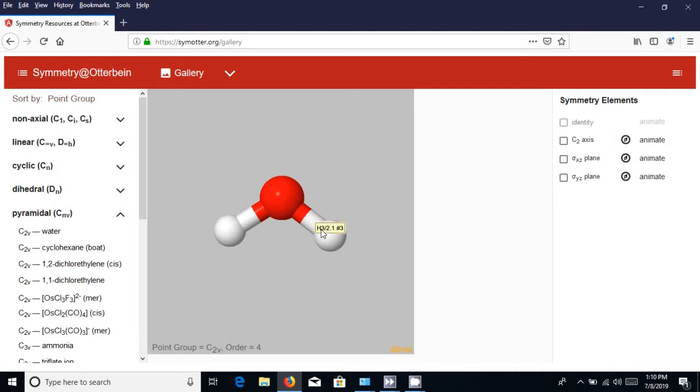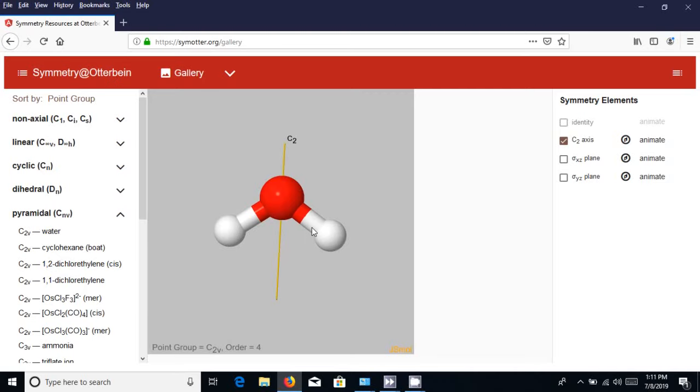So first I am going to explain what kind of Cn axis is present in the molecule. So I am clicking on this particular one. You can see what is written here: C2 axis. So how can I be sure that it is a C2 axis? See, rotation of 180 degrees around this C2 axis, if it exchanges the two groups only, then it would be your C2 axis.